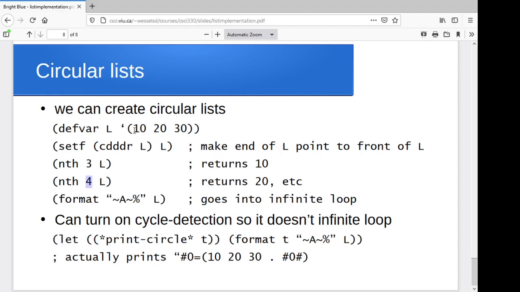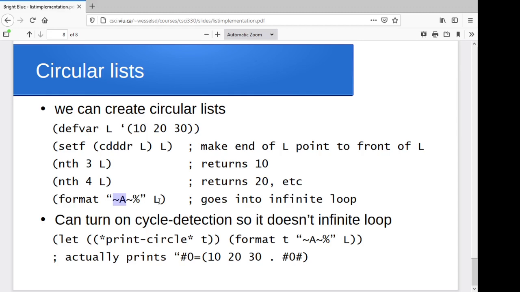What we've got is this circular list where L points to the front element, that points to its tail, or the cdr points to the second element, and its cdr points to the third element, and its cdr points back to the front. So, very interesting. You can create these circular lists, but that also means that if you try and print your list, so you do a format statement that prints the contents of L, that's going to get locked into an infinite loop, and you're going to see all this stuff scrolling through the screen as it prints the contents of L over and over again.